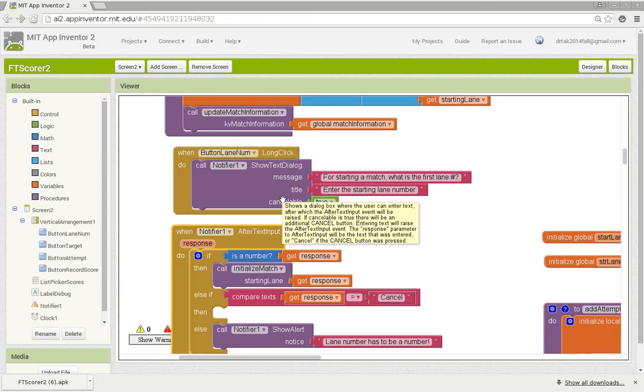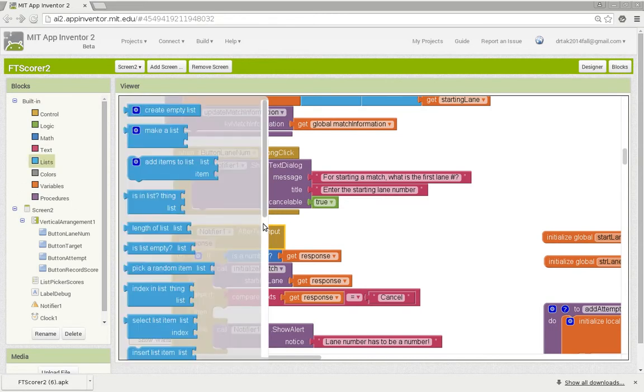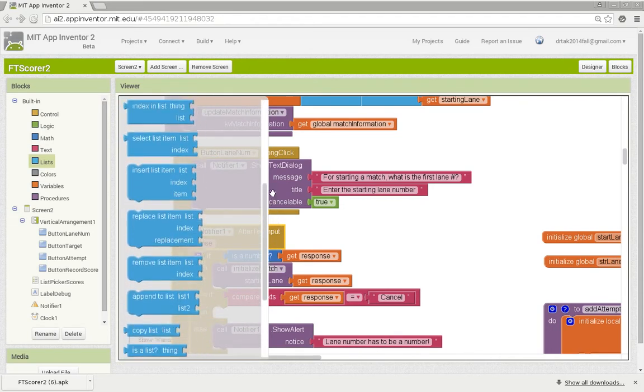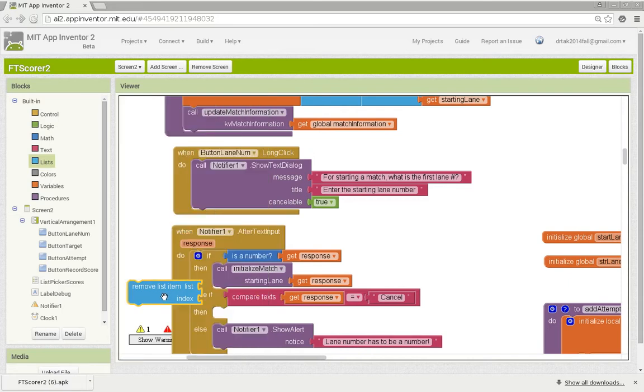Now we have a kind of unique challenge, because we need to remove something from the key value pair list, and nothing can help us to do that. You can look at lists here. There's a way to remove something. There's a remove item from list block, but you have to tell it which one you're removing. But I don't know the index, because everything is done by keying, using a key value pair. So I cannot use this block here.